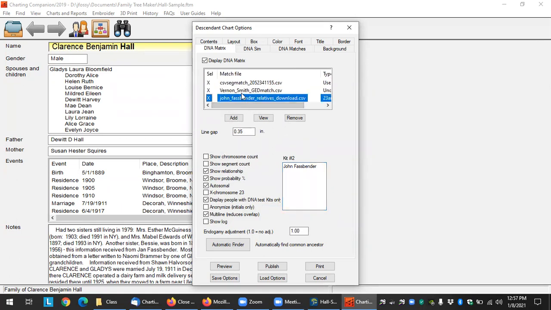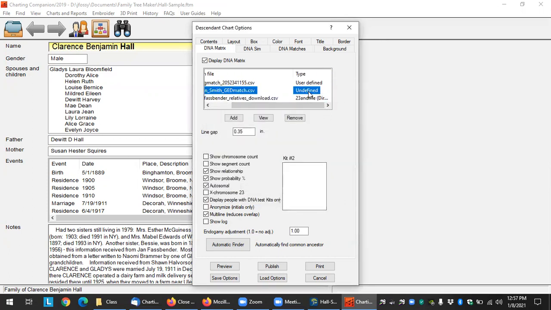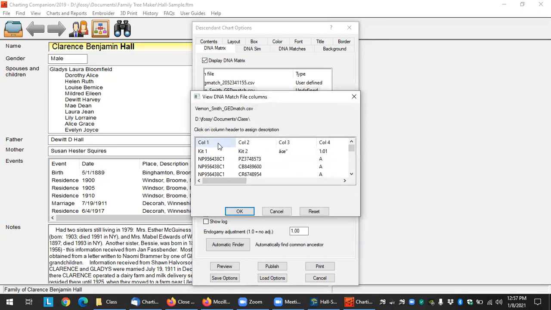I did get that to work. It wasn't working for me initially, and that was because it has to recognize what kind of file it is before it opens that kit2 window. And my files weren't being recognized, so it didn't open the window. If the type says undefined, you've got to click through view and assign those columns.